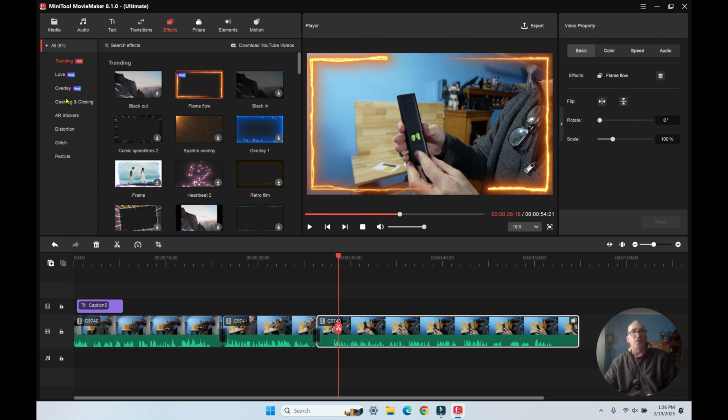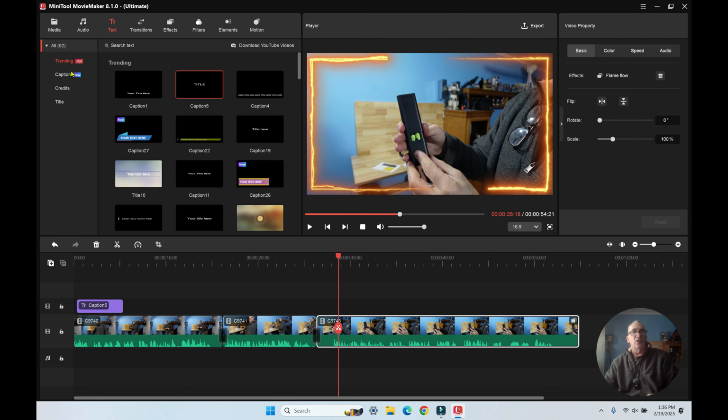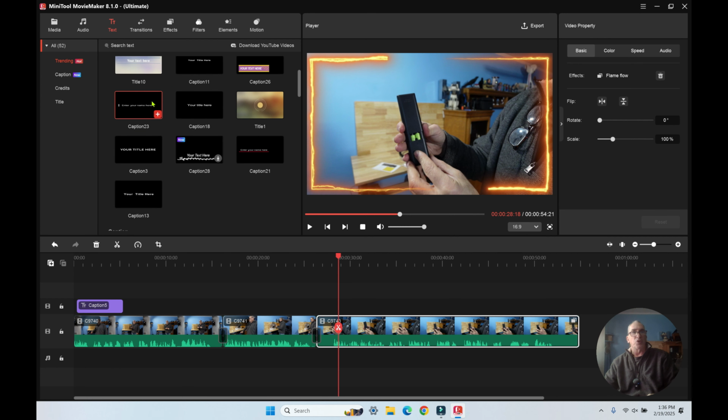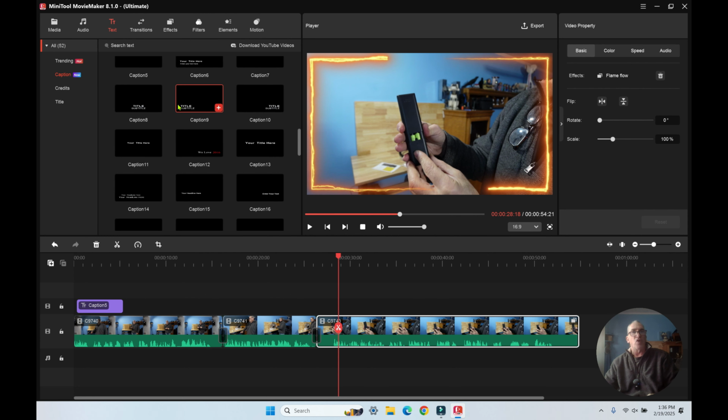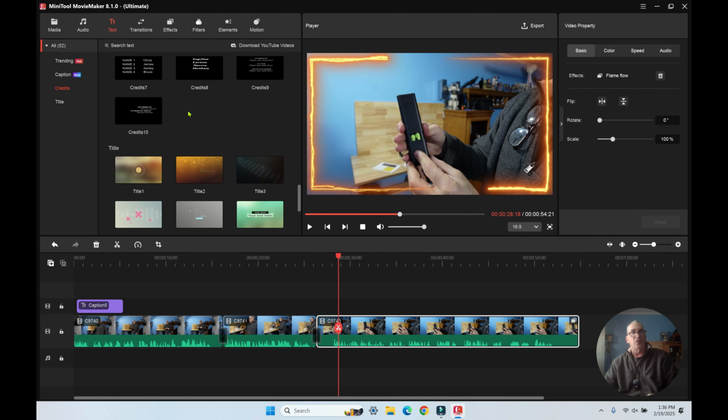And you can see all the different types we have. When we open up text, these are all we have here. You can scroll down, how it changes to the caption in red, credits, and titles.